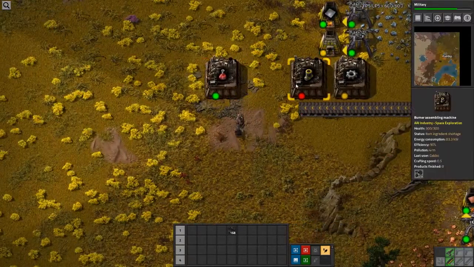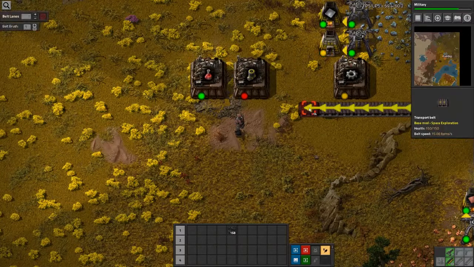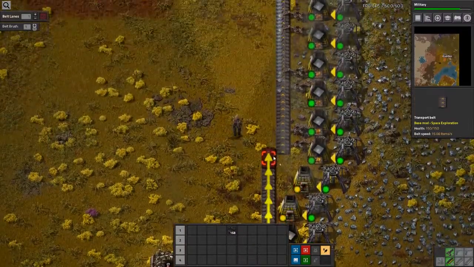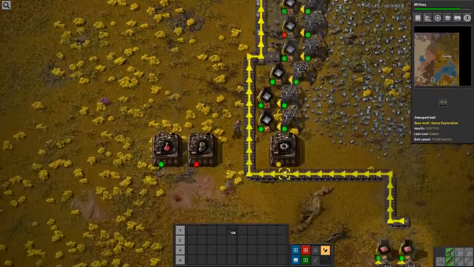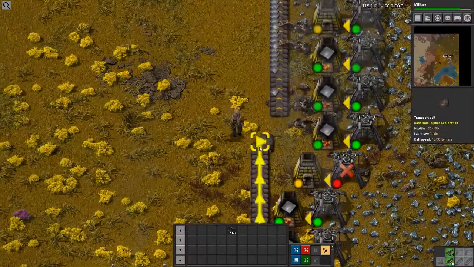So we're gonna scoot you, scoot, scoot. Okay. And then this is gonna go straight up the side here because it's gonna side load into here. Boom, boom, boom. Okay. However, everything's side loading on the wrong side. That's fabulous. All right, fine. Just do this.